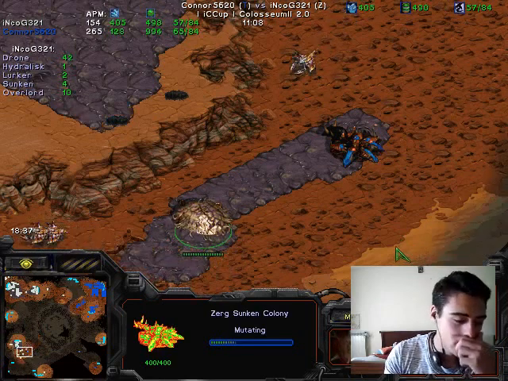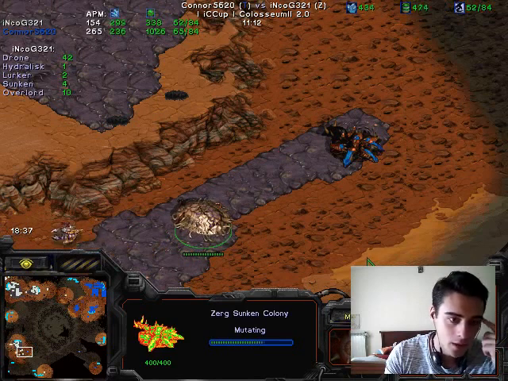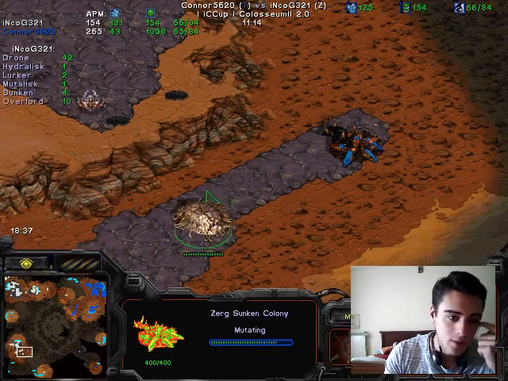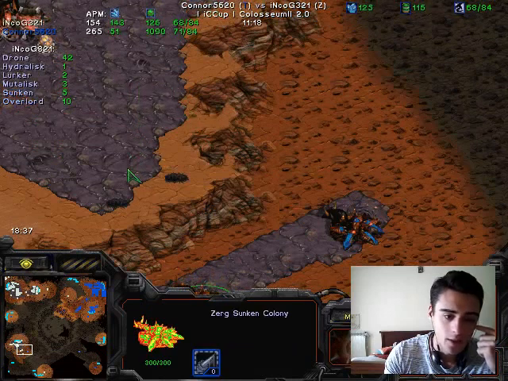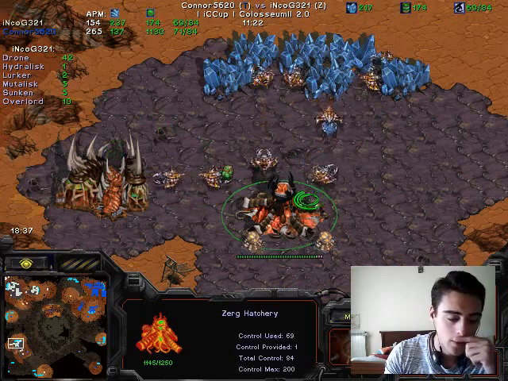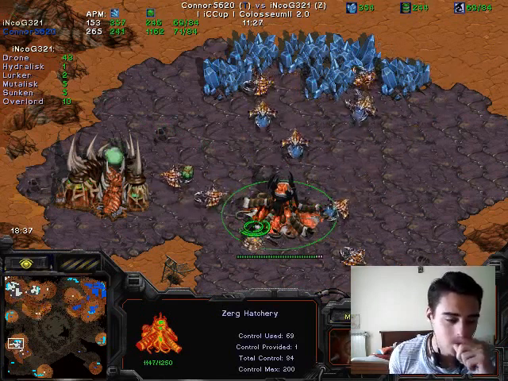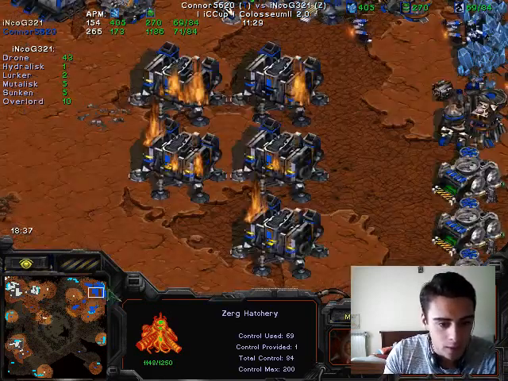And maybe that map is a bit Zerg favored in a way, because it is so easy to defend your bases. Two lurkers there, one sunken here, even one there, and it's pretty impossible without drops to destroy a third for the Terran. So I don't know, maybe that's a bit of a Zerg favored map, I don't know.